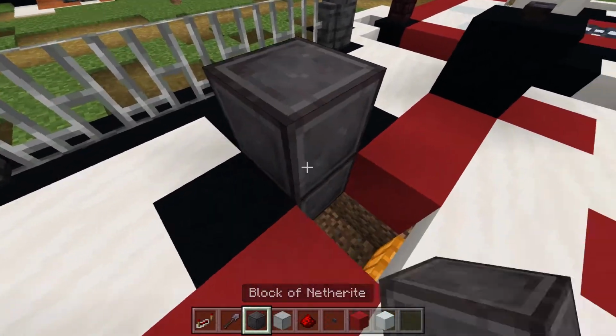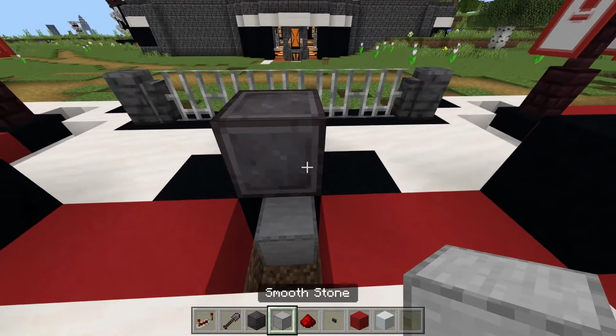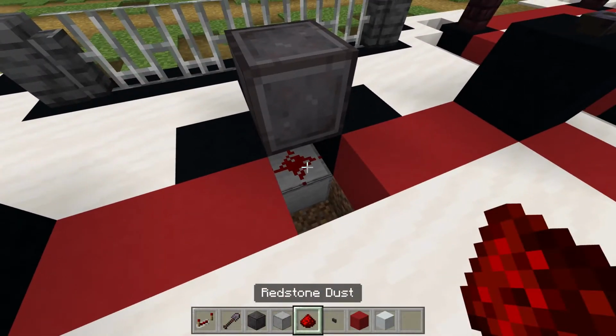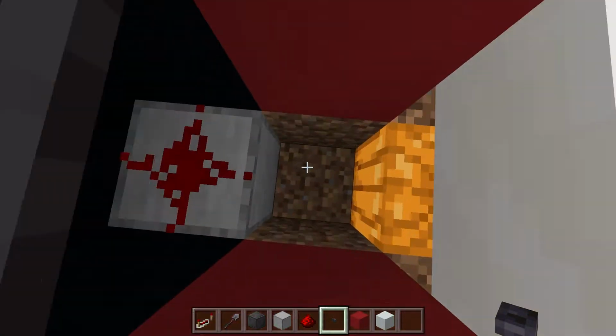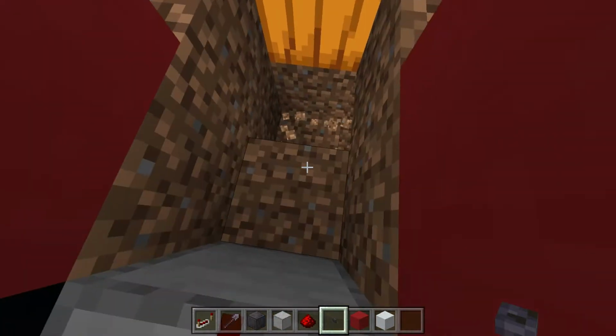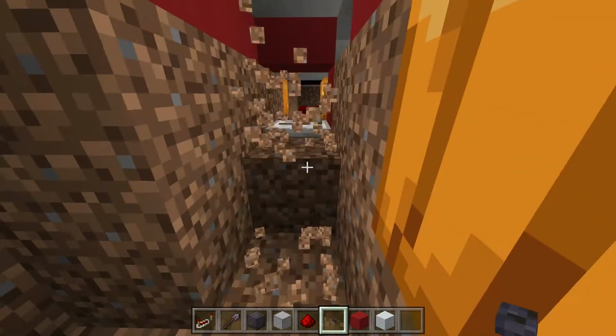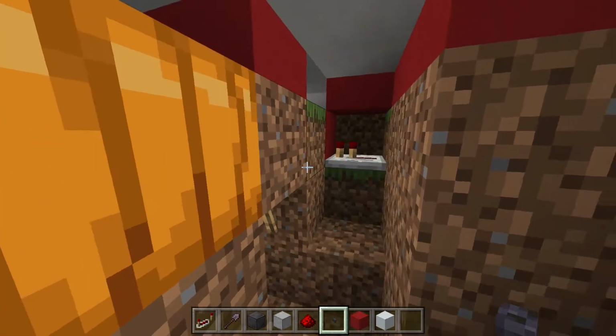So to do that, figure out where your button's going to be. Place a solid block for your button to be on and a solid block for your redstone dust underneath your button. Now jump in your hole and figure out where your other buttons are. So dig out a little bit of area to find your other buttons, and then dig out a little bit of area to work with.